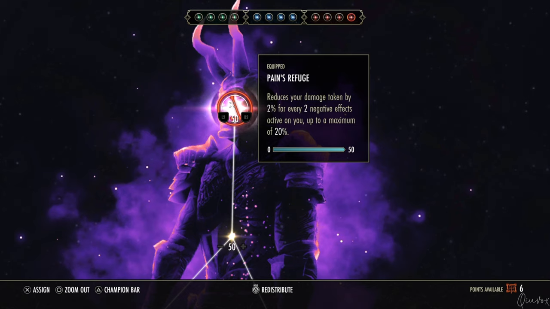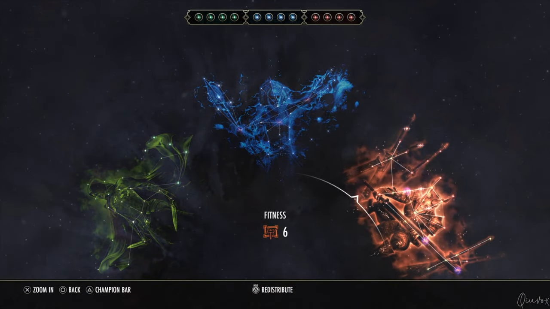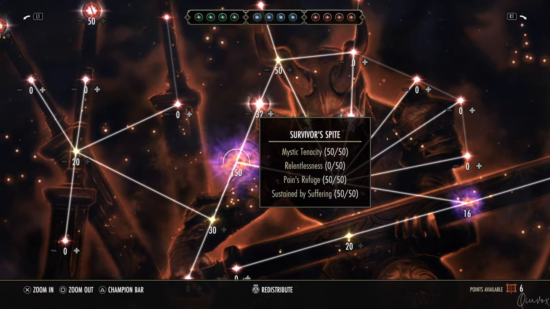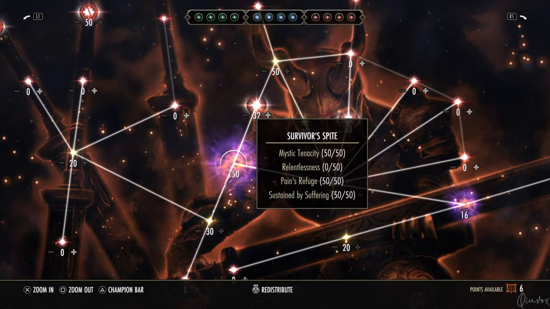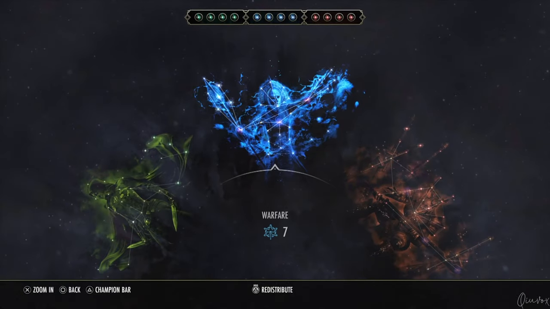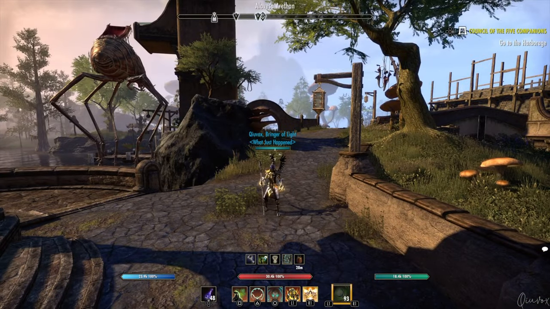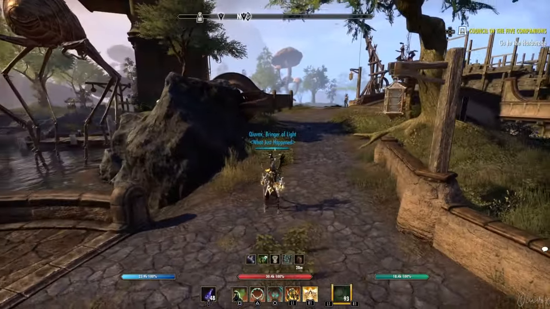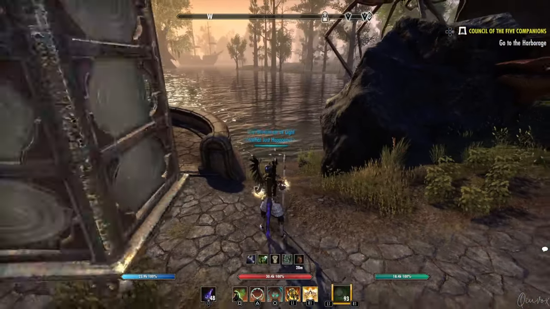And the most important CP in here is Pain's Refuge. Reduce your damage taken by 2% for every 2 negative effects active on you, up to a maximum of 20%. You may say, okay, we are using Mara's Balm. Yeah, okay, we are using Mara's Balm. But the good thing is that if you are getting too many negative effects on you, you reduce your damage taken. And if you get too many dots on yourself, Mara's Balm is going to clear them. And if you get them again within 15 seconds, like 10 damage over time effects, for example, or 20, you are going to get 10% less damage. So this is a very good champion point.